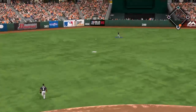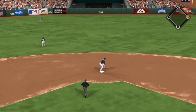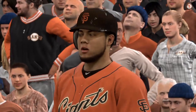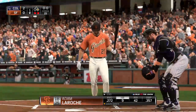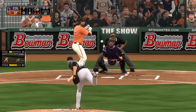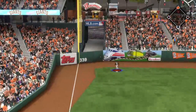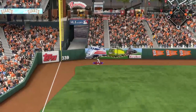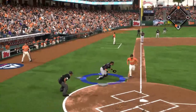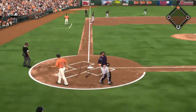Lined hard to center field, and Cabrera's going to have himself a base hit. Yeah, he was hoping for a quick 1-2-3 to start the night. Now he's going to have a little work to do with a runner on and a dangerous cleanup hitter coming up. Sliced hard down the left field line, and that's a fair ball as it'll make for the 339 sign down there. Oh, and he runs right through the stop sign. And they're on the board as now it's a 2-1 ball game.